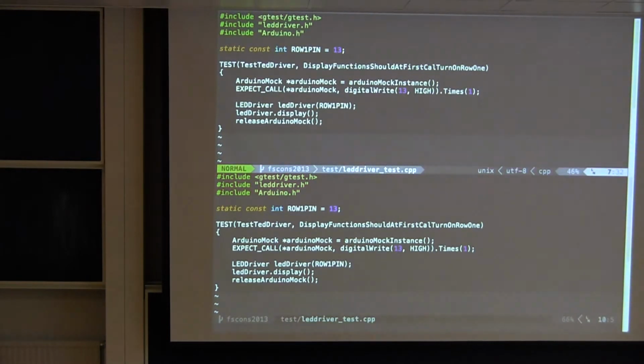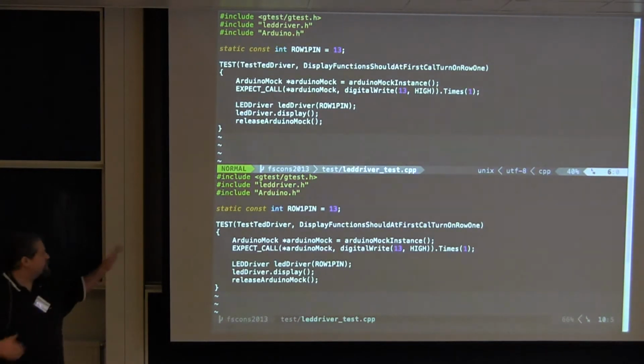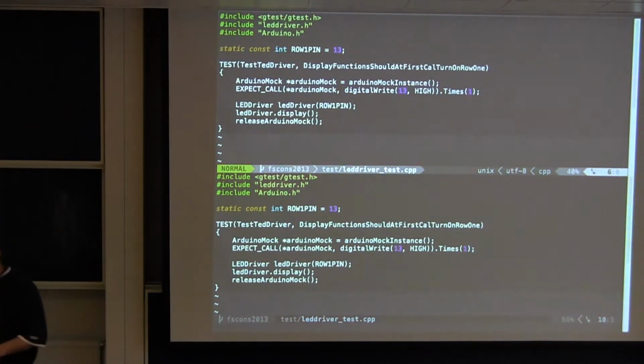And do we have any ideas what we maybe want to be testing next? Well, if you look at the hardware diagram, we should also turn the columns high, because from the start we should have everything turned off.